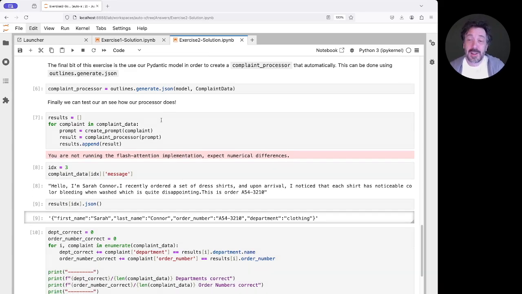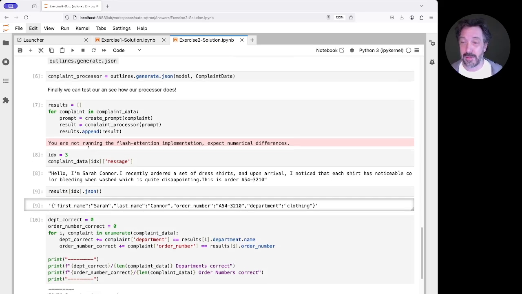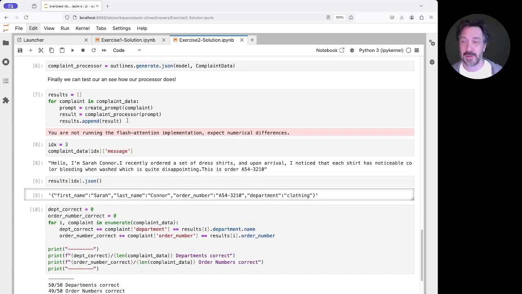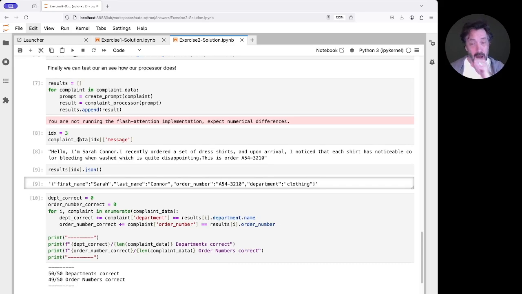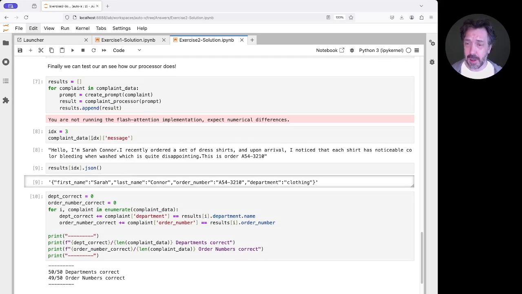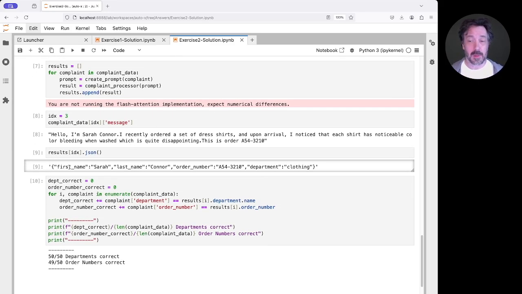And now we're actually ready to run. We're going to go through all of our complaints. We're going to create a prompt for each complaint, parse the result, and append the results to results. Sort of straightforward. We could have done this in a list comprehension if we wanted. And we can see here is a complaint we have, and we can see how it gets processed at the end, and it all works, right? This is a complaint about a shirt, and the model did correctly label it as a clothing complaint. And again, it's doing this all in one pass, which I think is really awesome.